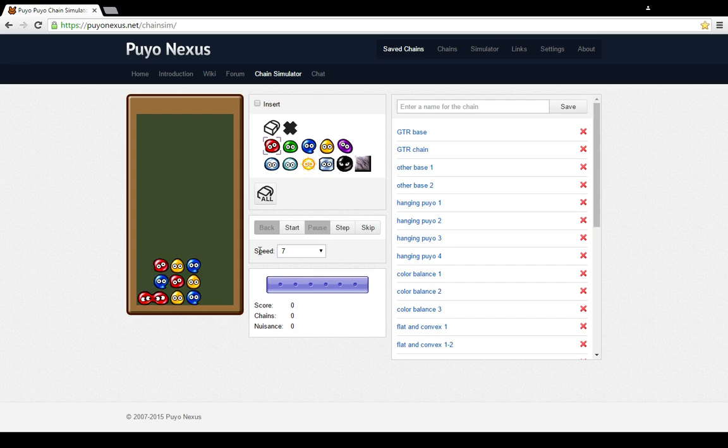So here's another example of this. Right here, you really want to use blues. You could do something else, like you could do this. It's just not as easy to do and not as efficient usually. But you need blues at the front, and you want blues at the back as well. So that's not a very good balance of colors. So instead, you would probably want to put it like this, or do something that makes it easier and makes it less of a stress if you don't draw the one color, which is blue in this case.